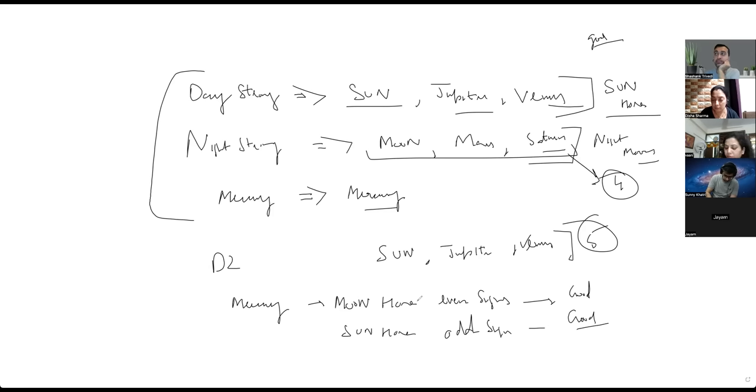and check, is your Mercury in the even sign, in the Moon Hora, which means, is it in the first 15 degrees of the even sign? Mercury is debilitated in which sign? Pisces. Pisces is an even sign. Yes? No? If Mercury is debilitated in the even sign in the first 15 degrees, from 0 to 14.59, it is not bad, even if it is debilitated. Not bad.